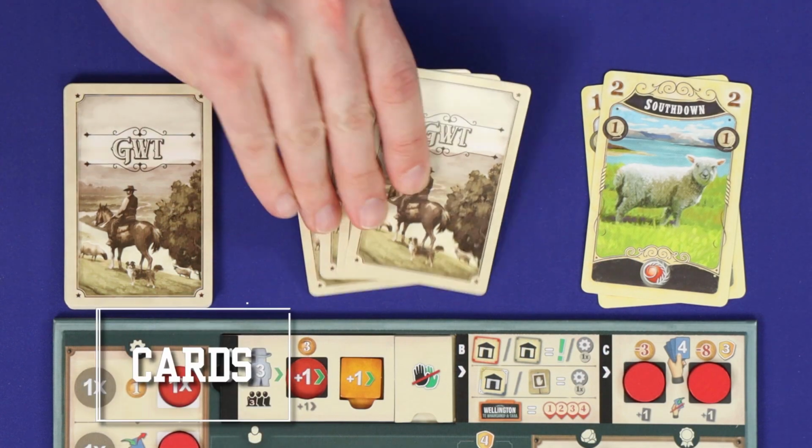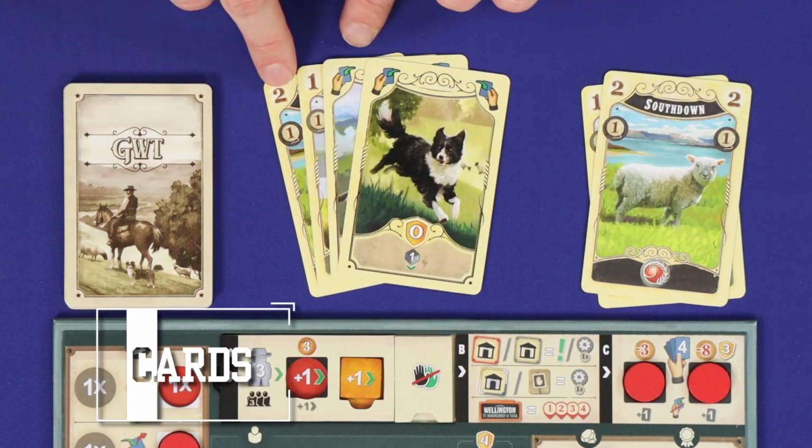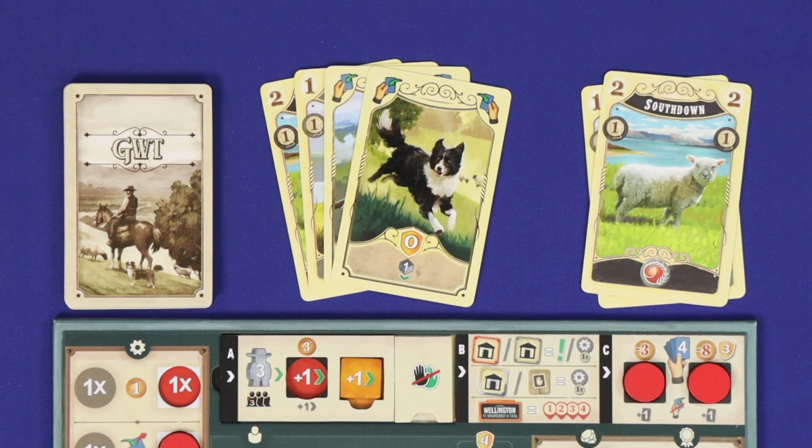That now brings us to looking at how these deck building cards work. When you start your turn, you may have some of them in your hand, and they take up spaces which sheep would otherwise have taken up.